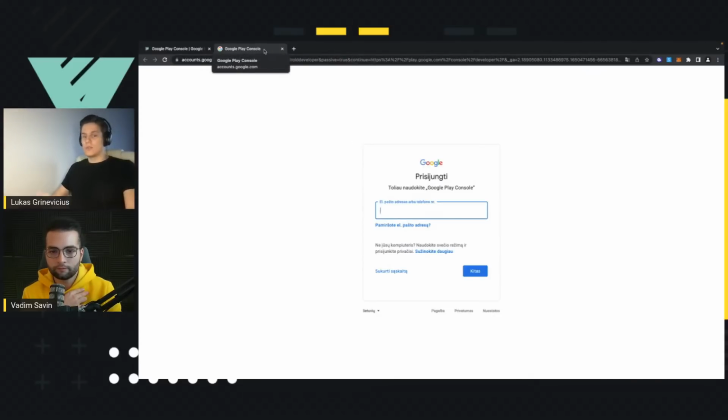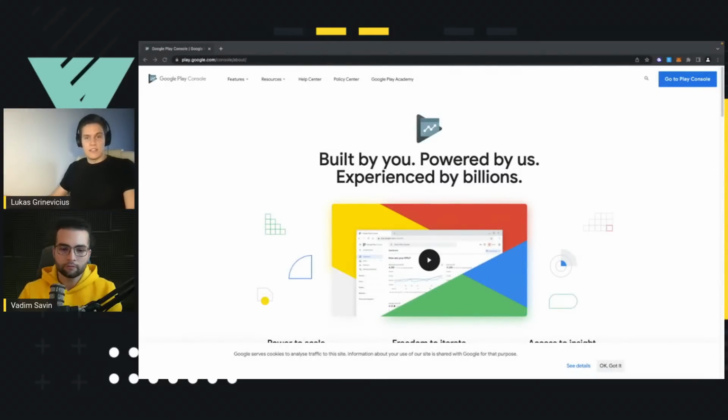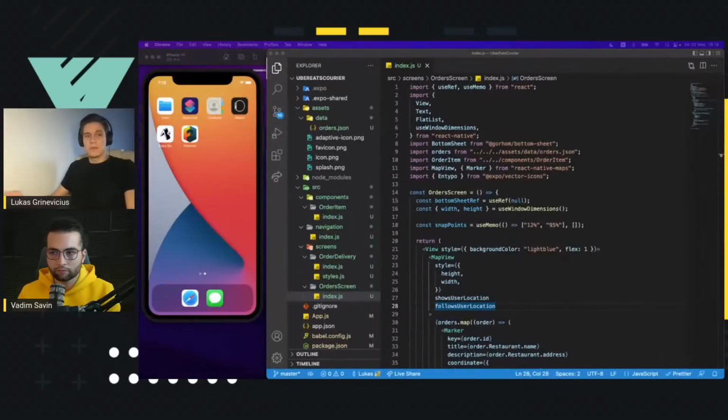But after creating this one, we'll need to go to another one, developer.google. I need to log into it as well. Maybe I'll open Safari. That will make it easier for me because I don't remember my password, probably like most of the people.